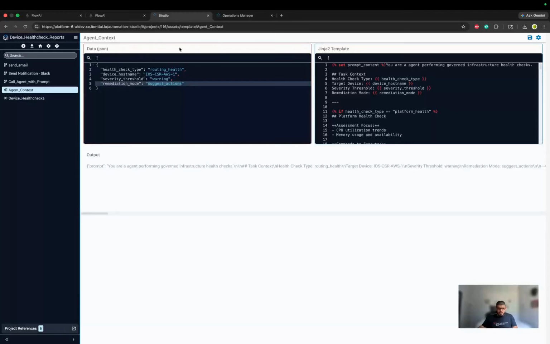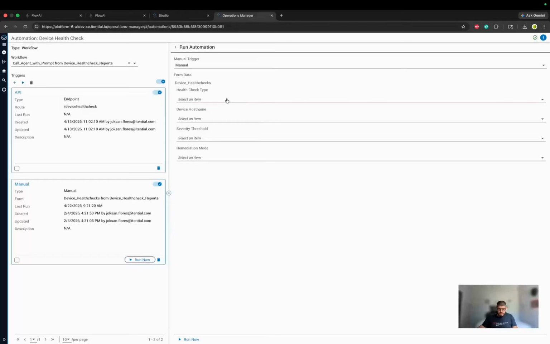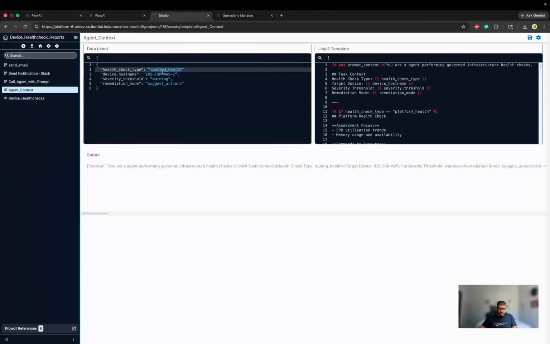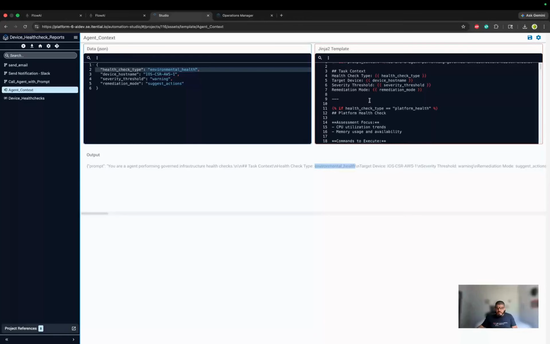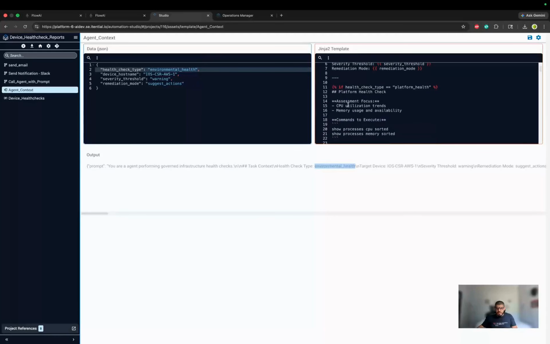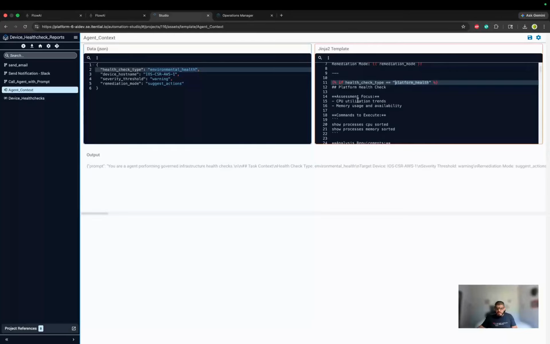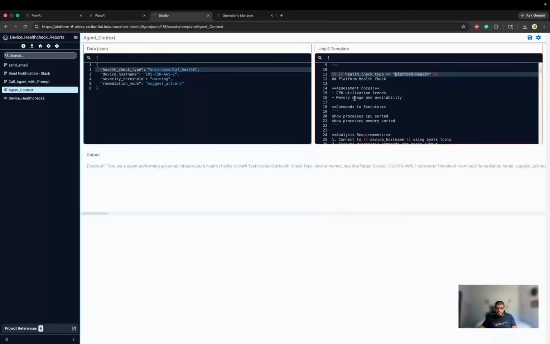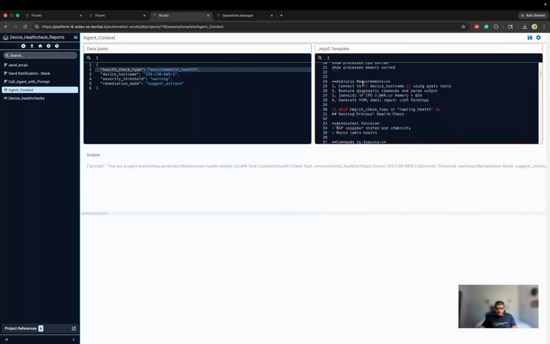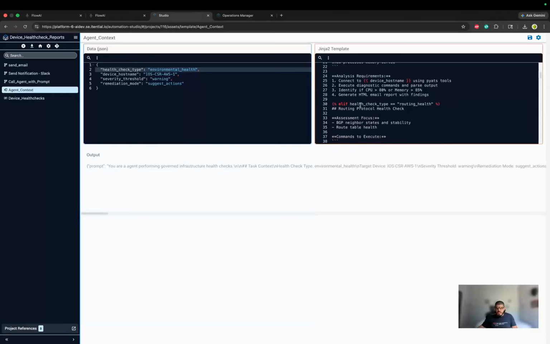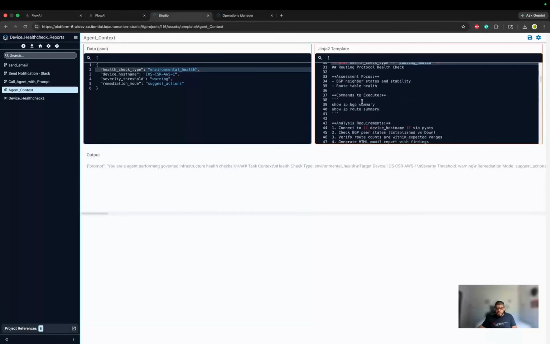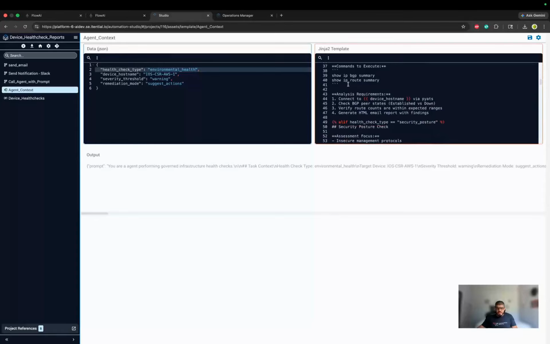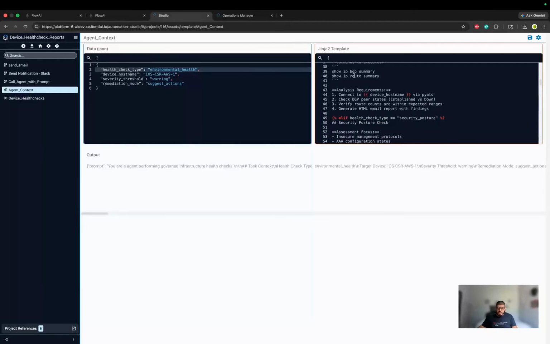the device is so on. So I can do things like modify this to say environmental. Let's see, what is the variable? Environmental health. If I change this to environmental, it'll have the health check type here, environmental health, and then we have variables in this Jinja template that say, if the health check type is platform health, then these are the things that we care about: CPU, memory utilization, and so on. We also have conditionals that say, if it's a routing health check, we care about BGP and the routing table health, and so forth. The device that we're using doesn't have BGP, but you get the idea.